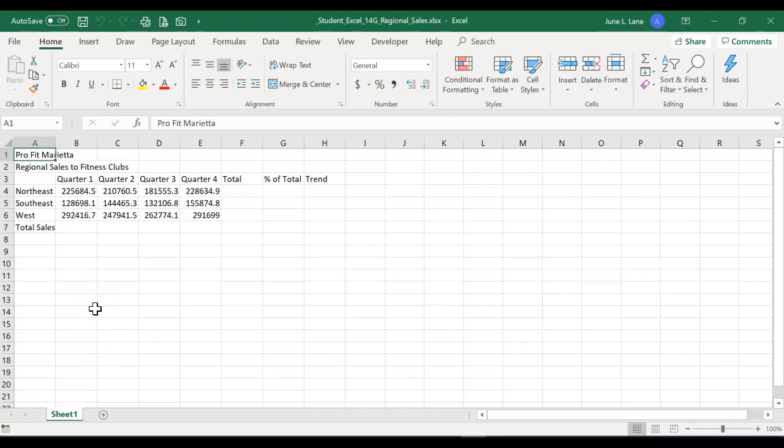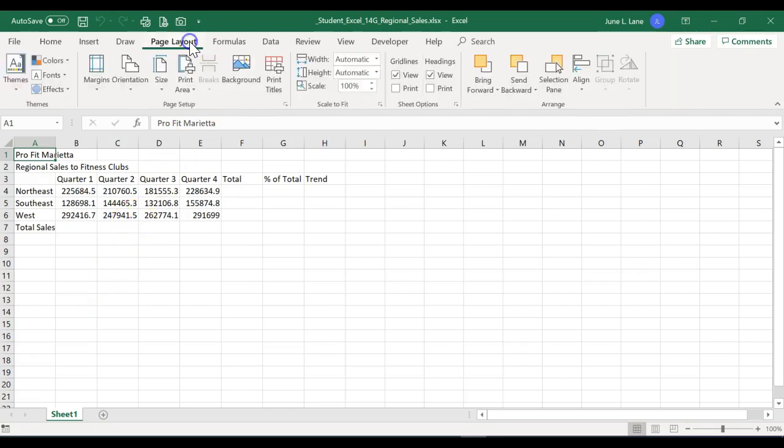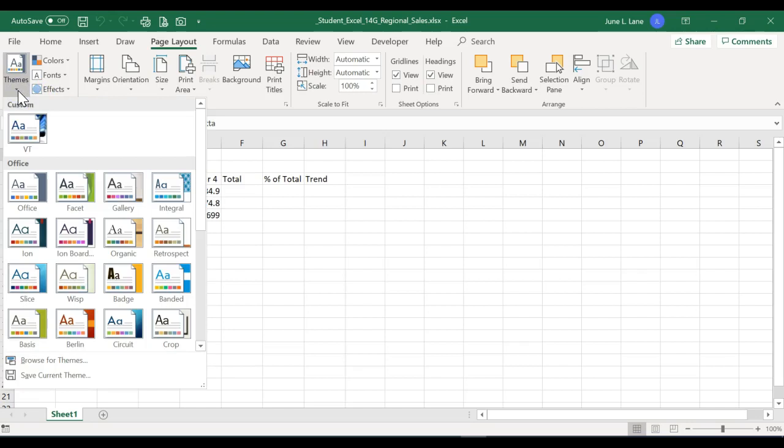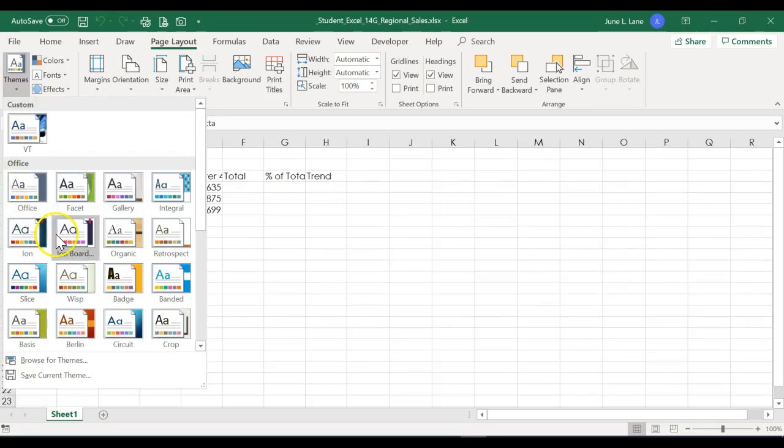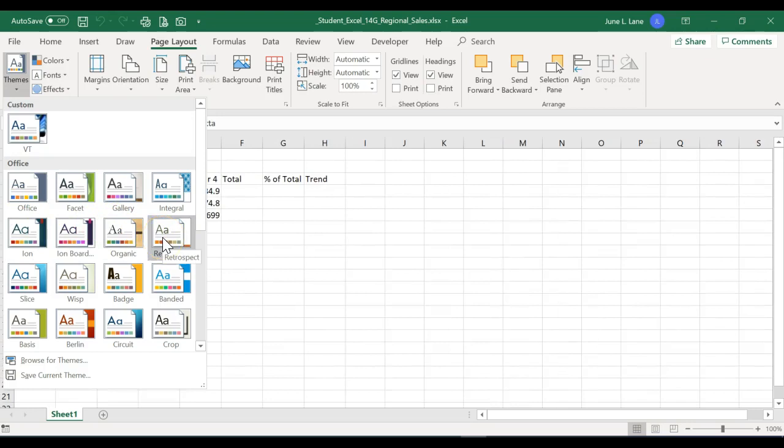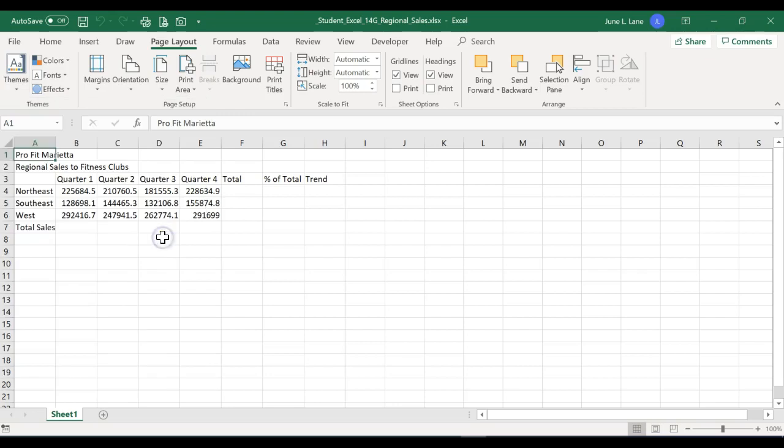So the very first thing that they ask us to do is to change our theme. Our themes are located under the Page Layout tab, and off to the left we have a group called Themes. The theme that they ask us to select is called Retrospect. So I'm simply going to hover over and look for the named theme, right? And so it is Retrospect. And with all themes, as we know from Microsoft Word, they have colors and fonts and effects associated with them. Within the theme themselves, though, we can modify these, right?